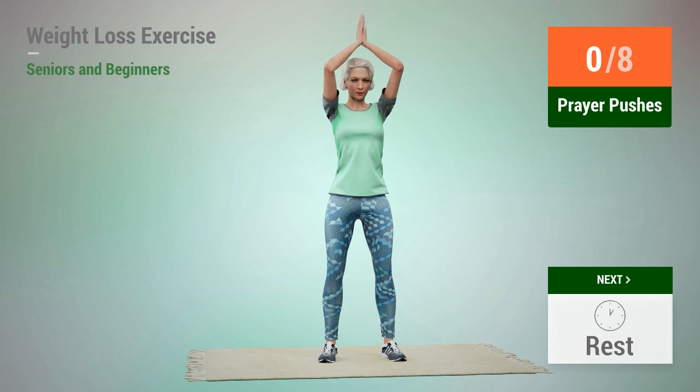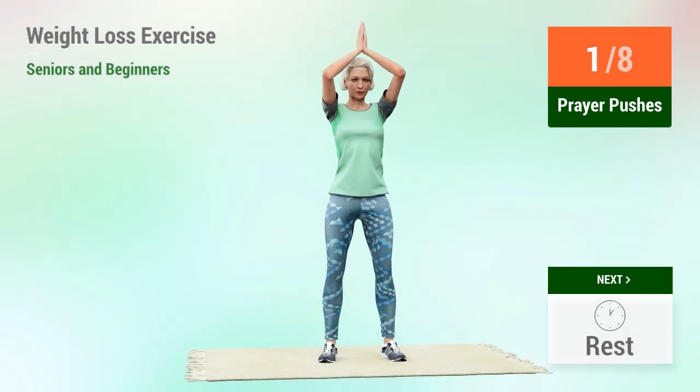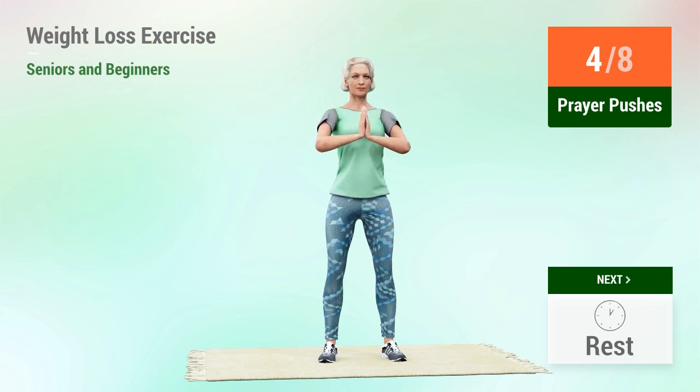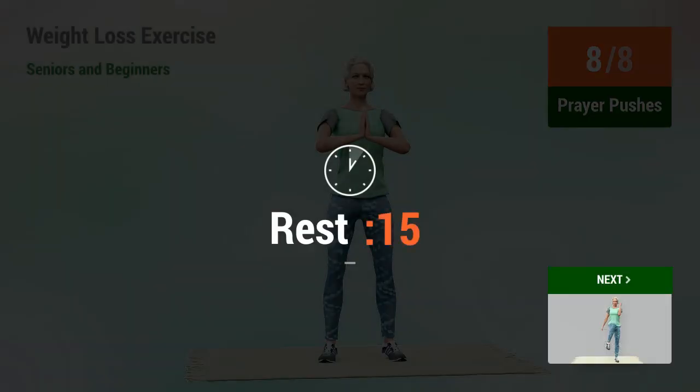Next exercise, prayer pushes. In 5, 4, 3, 2, 1, go. 1, 2, 3, 4, 5, 6, 7, 8. Rest time.